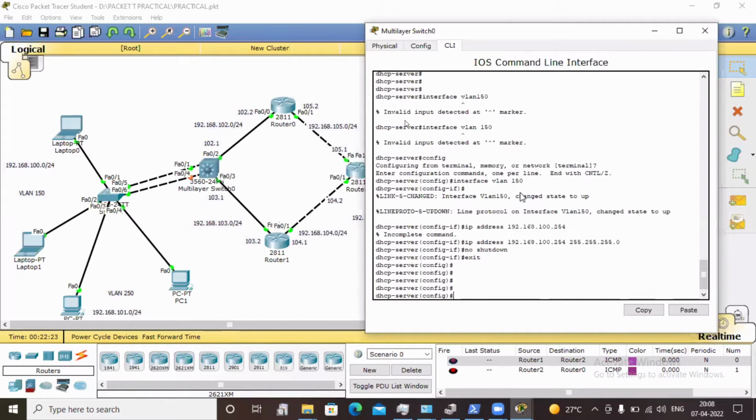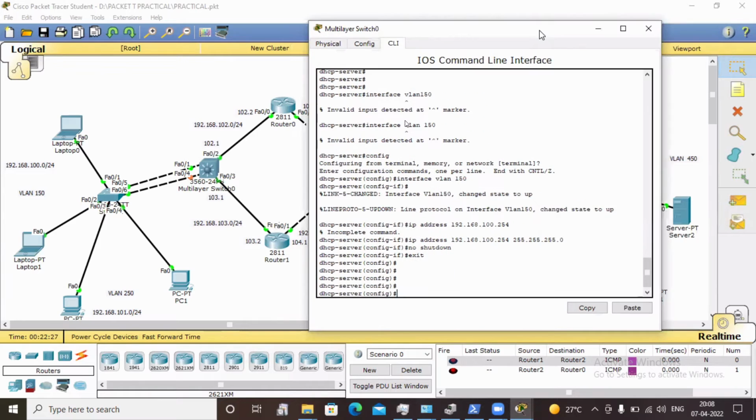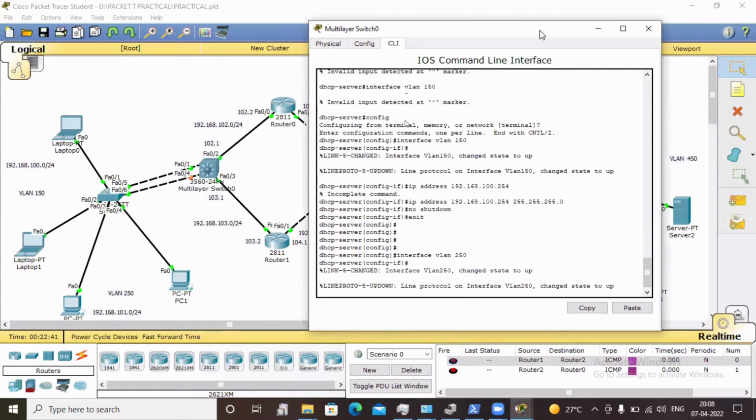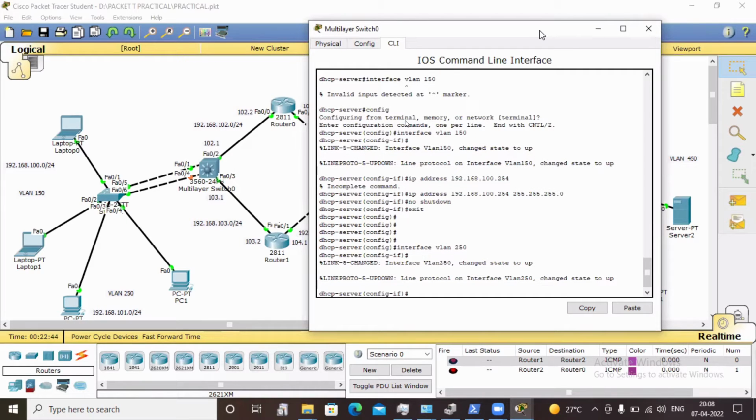Go with the exit. Give the same thing with VLAN 150, interface VLAN 250. IP address 192.168.101.254.